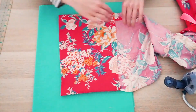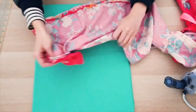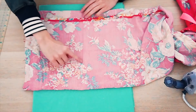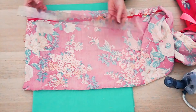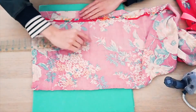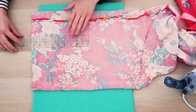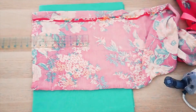So nine and a half inches. Now I'm just going to unfold all of this. My fabric is pretty thin so I can actually still see where I ironed, but if you can't, just take your ruler and mark it with a light mark — like a pencil, a pen, or a washable marker that will come out in the wash. So I'm just going to go up my nine and a half inches and mark that all the way around.